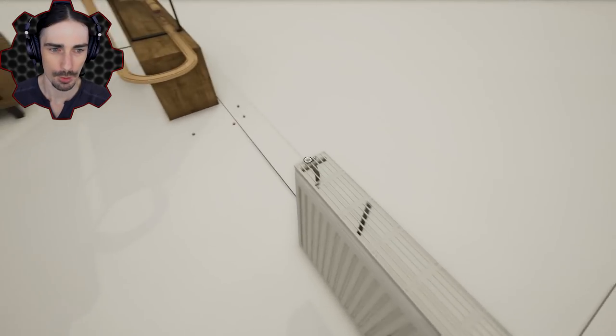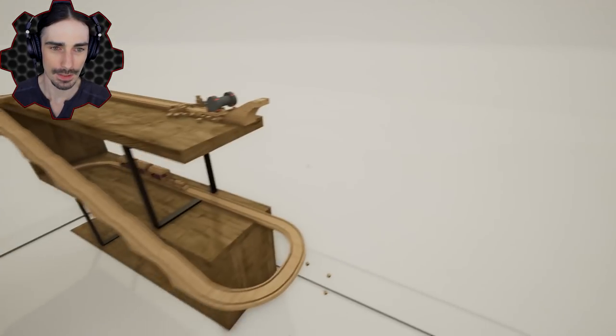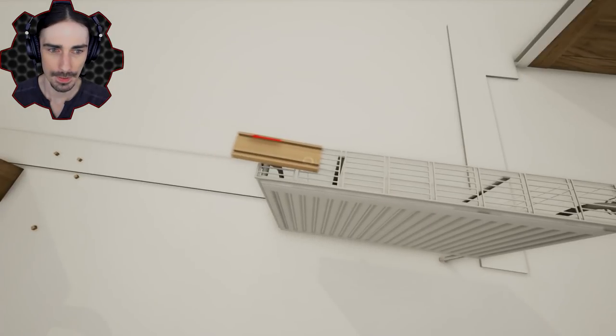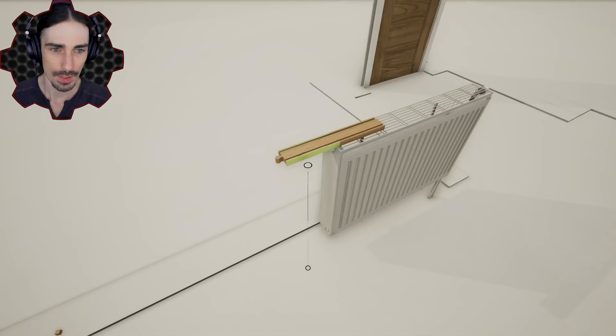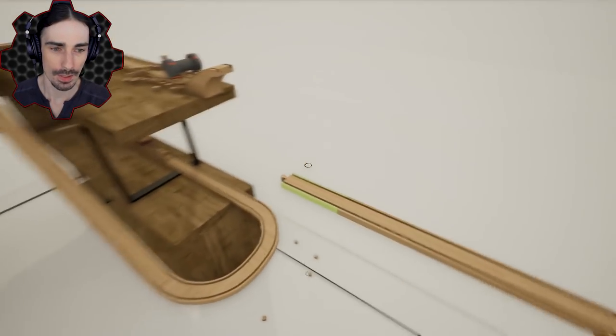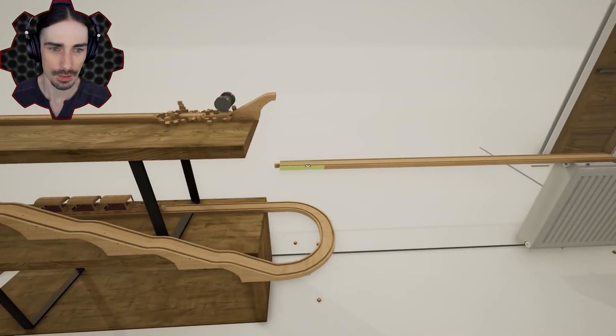So it looks like it's lined up perfectly with this radiator. So I think we're going to jump off and onto the radiator. We're going to have a track coming from the radiator. So let's get a piece. We're going to put the piece on the radiator like that. And that way we can actually just have this go straight like this. Now the question is, where do I land? I'm not too sure where I land. So for now, I'm just gonna have it be right there.